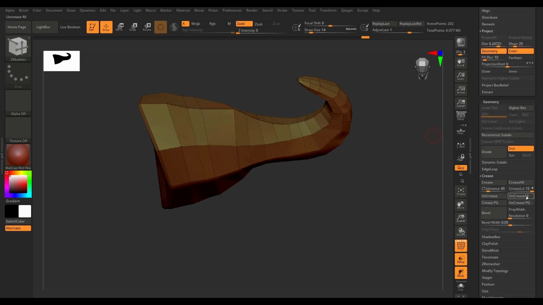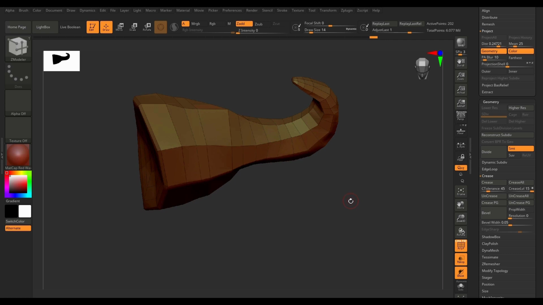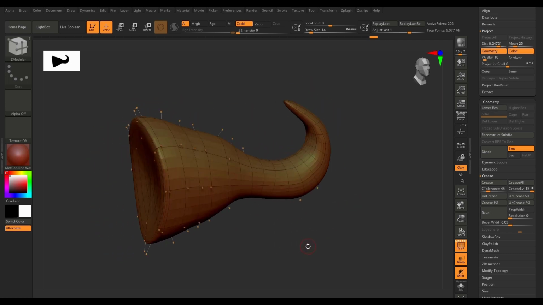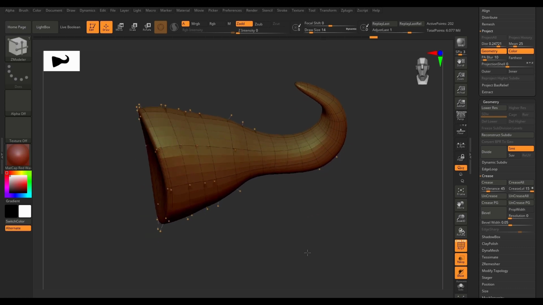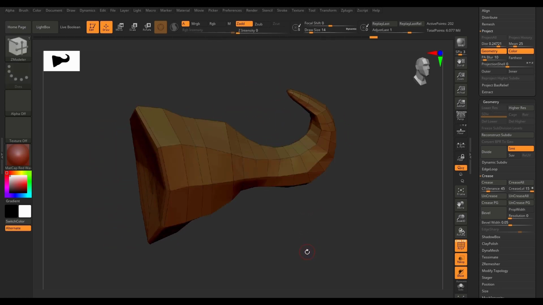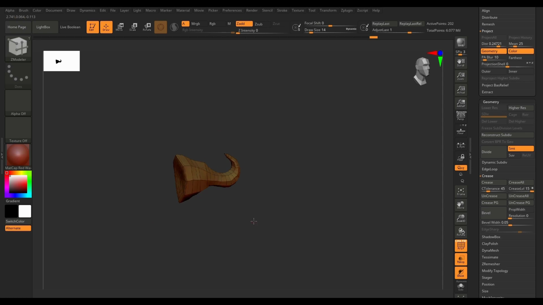So go to crease, uncrease all first. D. Yeah, that's not a problem. So Shift D to go back to the low poly stage.